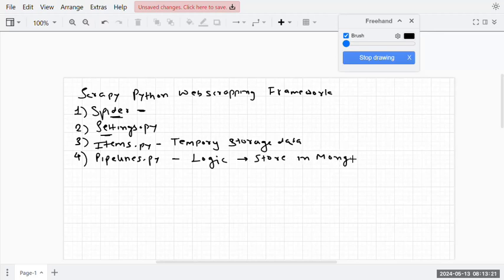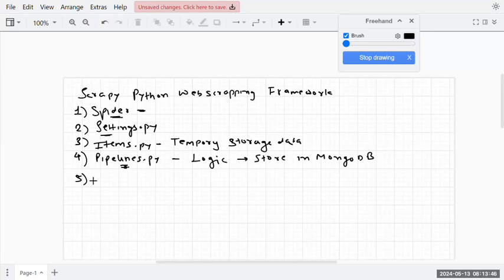If you want to store it in MongoDB, then that logic will be written in pipelines.py. Or let's say you want to work with some kind of data pre-processing operations, like whatever data you have scraped is not in the right format and you want to make it in the right format. Whatever data transformation and data pre-processing logic you write, you might write it in pipelines.py.